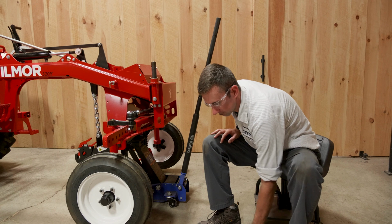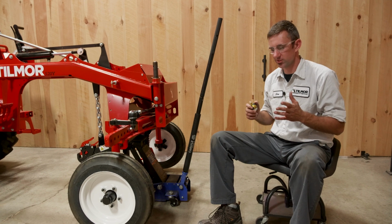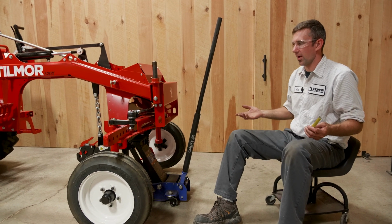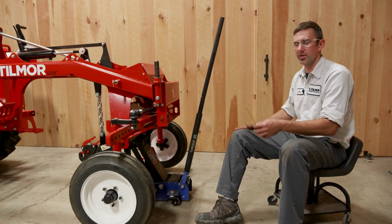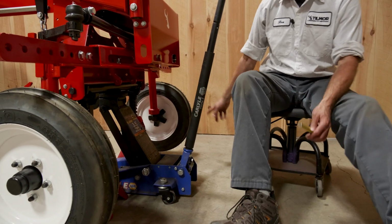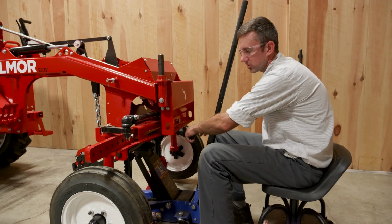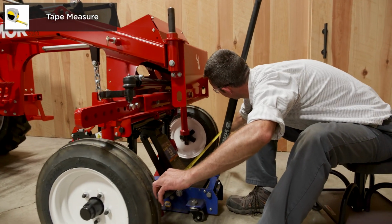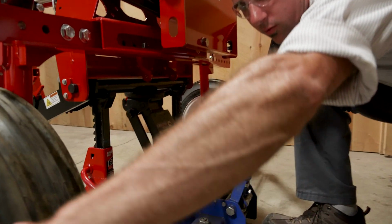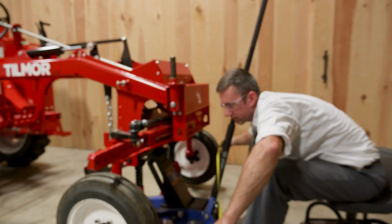Our tractors all come stock at 50 inches, unless you have purchased it at a set wheel spacing, then we set it to whatever you want. I'll show you how we check what the wheel spacing is. We measure from the center of this tire to the center of this tire. If you have a wide wheel spacing, you're going to need help, if your wingspan is not 50 inches. So I hold that end of the tape in the center of the wheel and that end of the tape in the center of the wheel, and we come up with 50 inches on center. So that's how we get our wheel spacing.